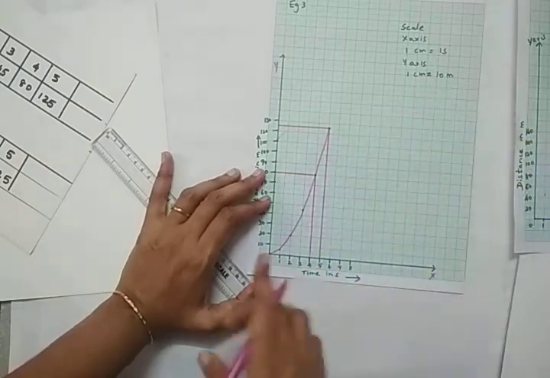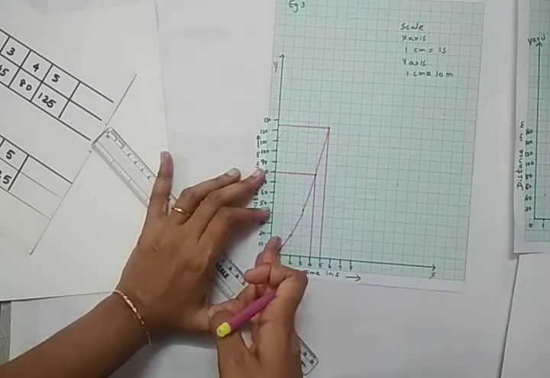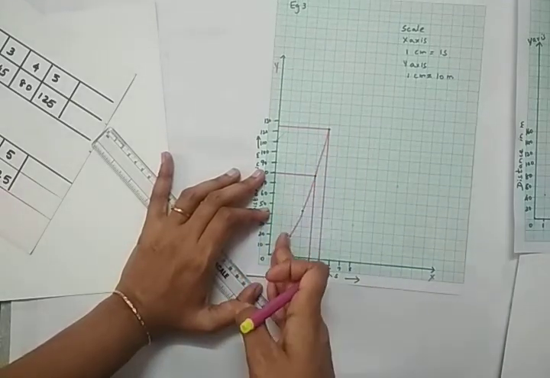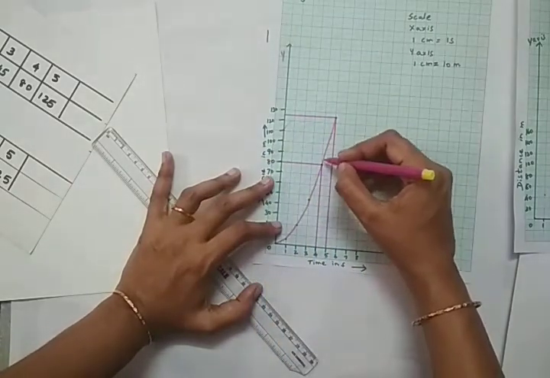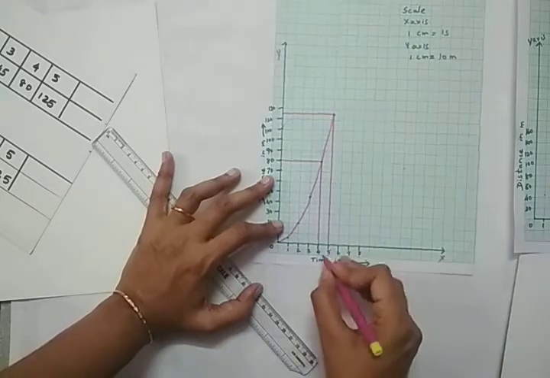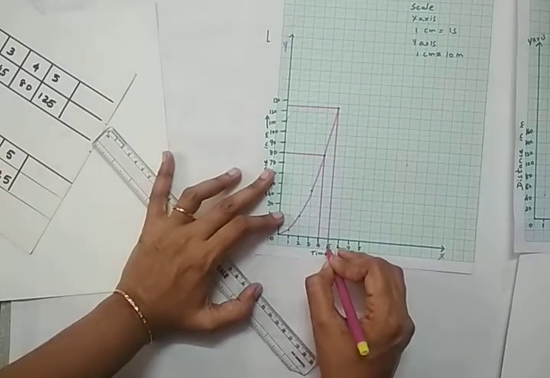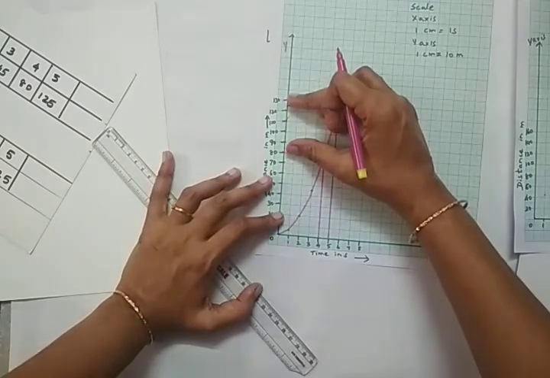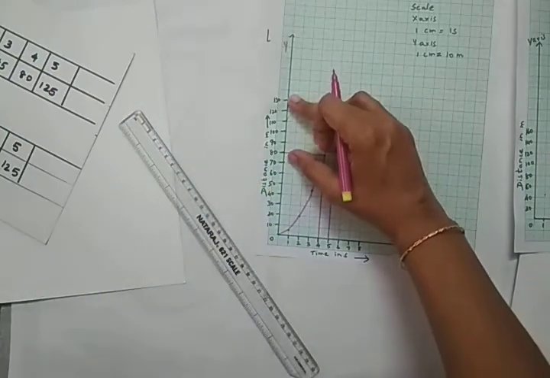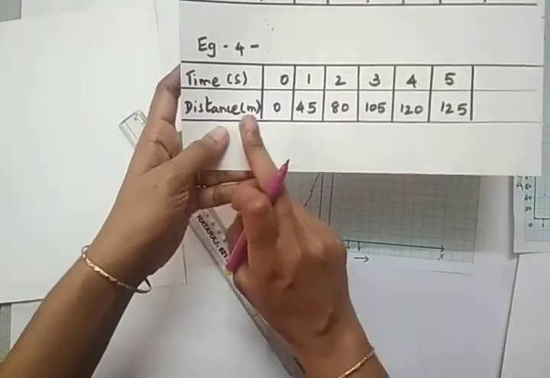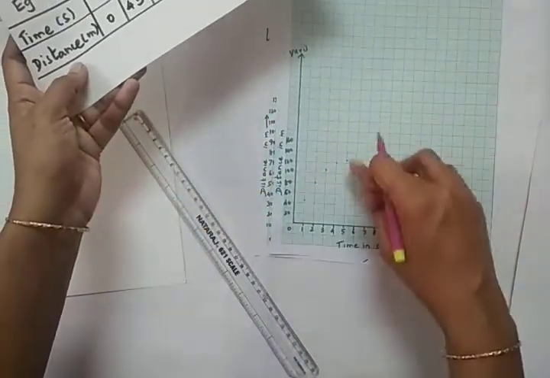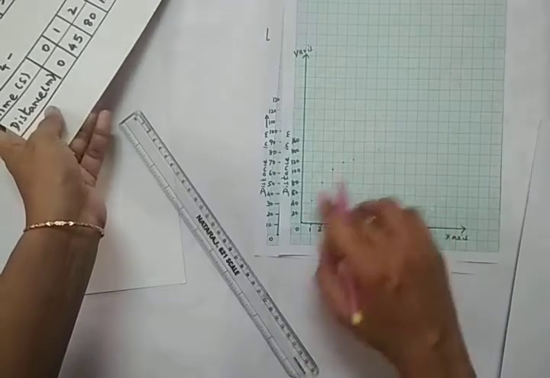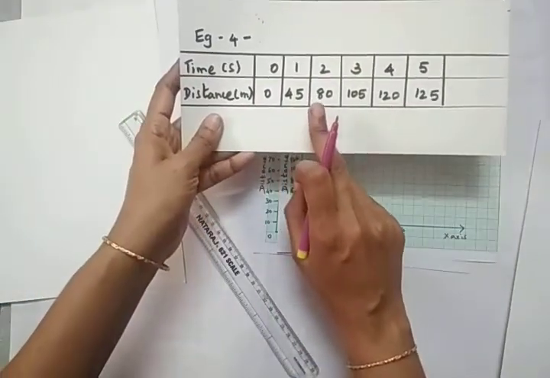It is enough if you understand that the slope of this line which is obtained is gradually increasing. That is, the speed is increasing. That you can very well understand by just noting these 2 points. So the time gap from within 4 to 5, that is just 1 second, the distance covered, you just see it is more. Similarly, I have marked the data for the next example 4 in another graph, and I have marked the points of intersection by choosing a proper scale for the next data that is available.